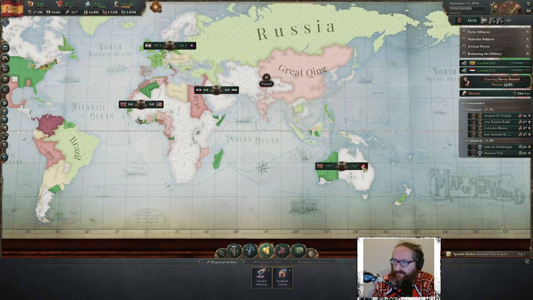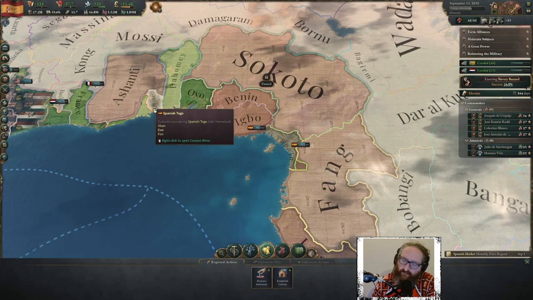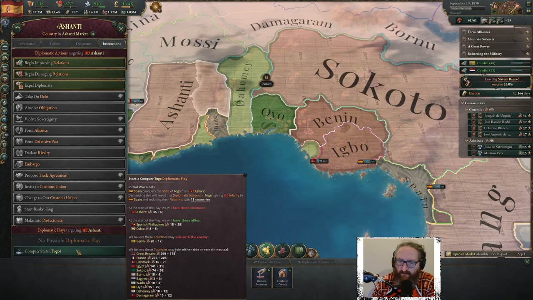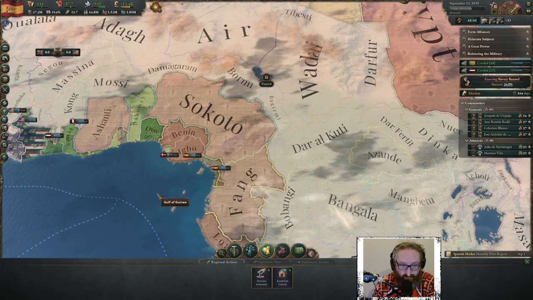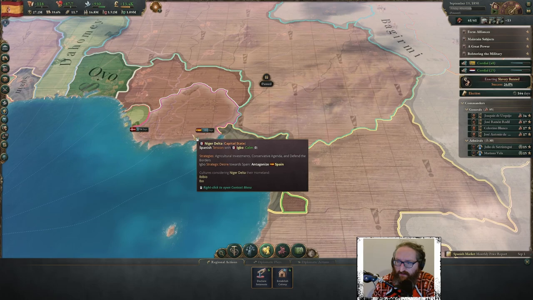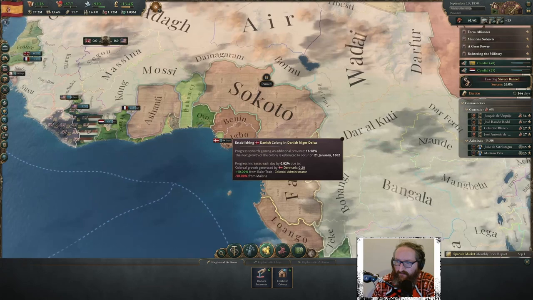And yeah, we are continuing to colonize in Africa. So we have got as much of the Togo area as we could. The next option is to push against the Ashanti, where we could make a diplomatic play. I think the plan before that was to retool the military, which is what we're doing, which is generating a huge amount of costs for us. We continue to colonize up the Congo, and we're now looking to compete on the Niger Delta as well. So the Danes are causing us issues here.